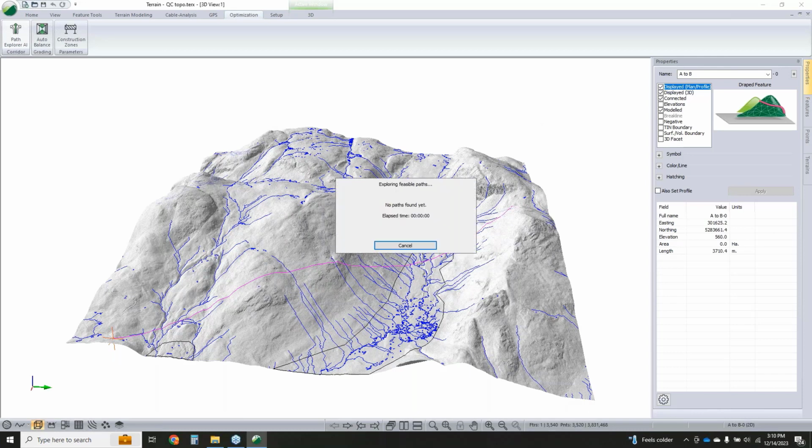and let the computer think for a bit. So it's not instantaneous. It's probably going to take a couple minutes for this one. But the software right now hasn't found a solution yet. We can see that in the dialog that's keeping track of our elapsed time. But that will change once we've found a solution.